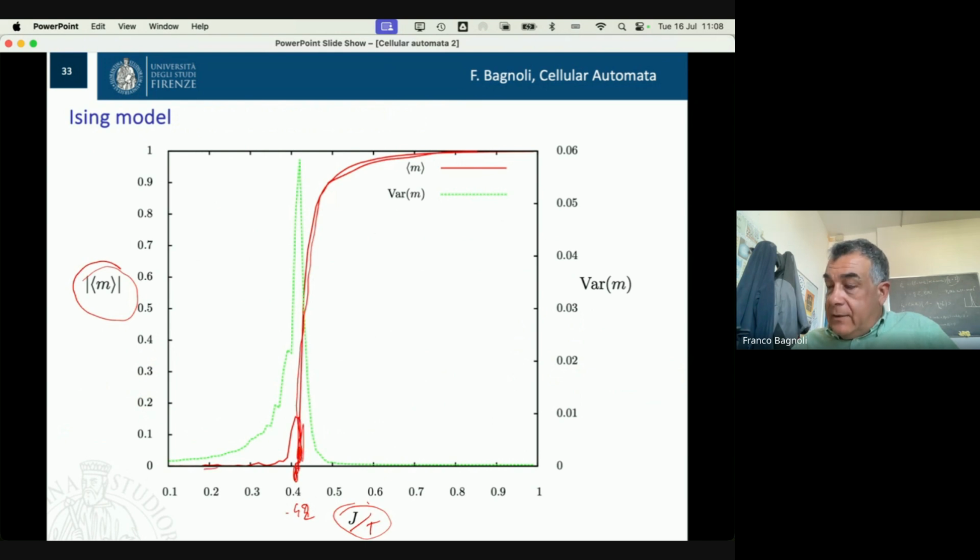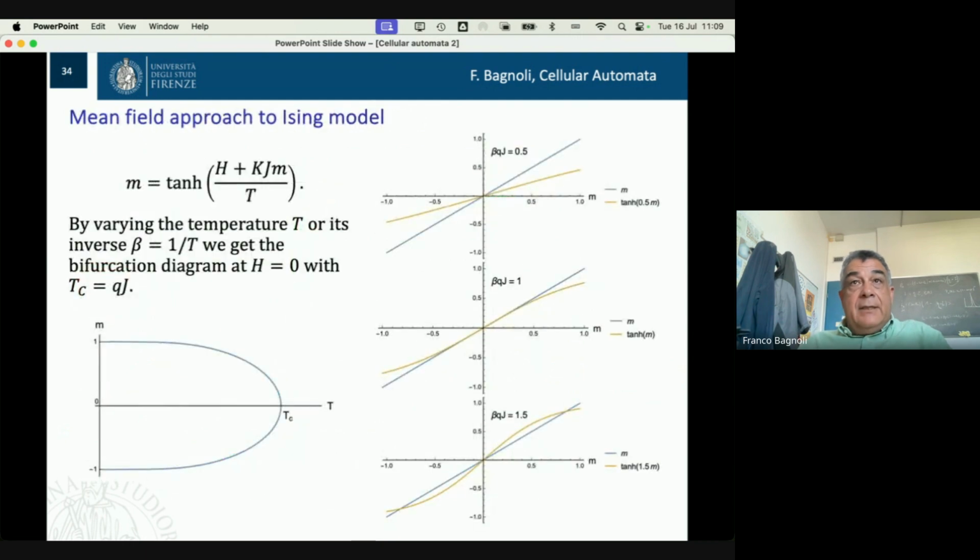And if we measure also the variance of the magnetization, we see a clear divergence of this variance at the critical temperature, or the critical coupling, because here we have essentially the appearance of all kinds of clusters. And we shall see in a moment the pictures of this.